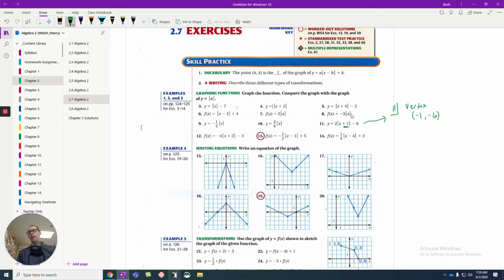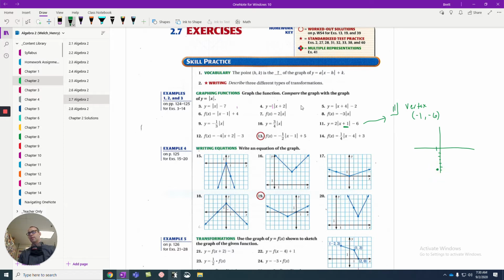Now, if you have something like number 8, where there's not a number in the value with x, or a value added or subtracted at the end, those default to 0. So if you ever can't find a number in the position they're supposed to be, we go back to 0. Okay, and so that tells me right now when I go to produce my graph that at -1, -6, I'm going to have a dot that's going to be the bottom of my vertex.